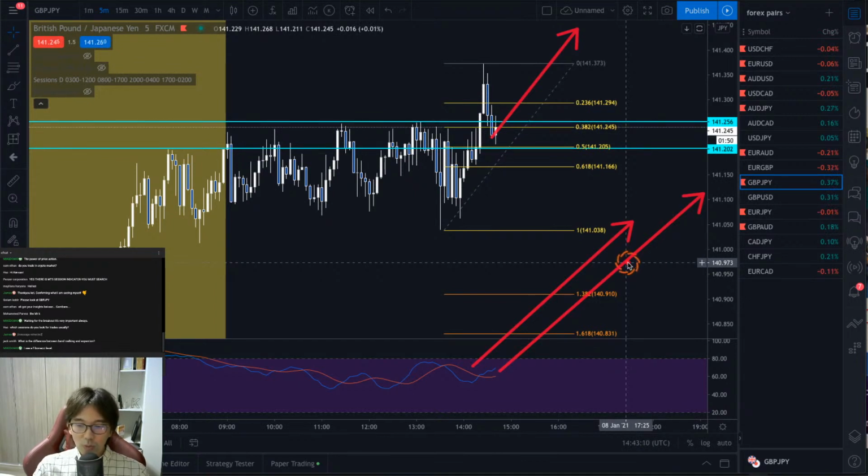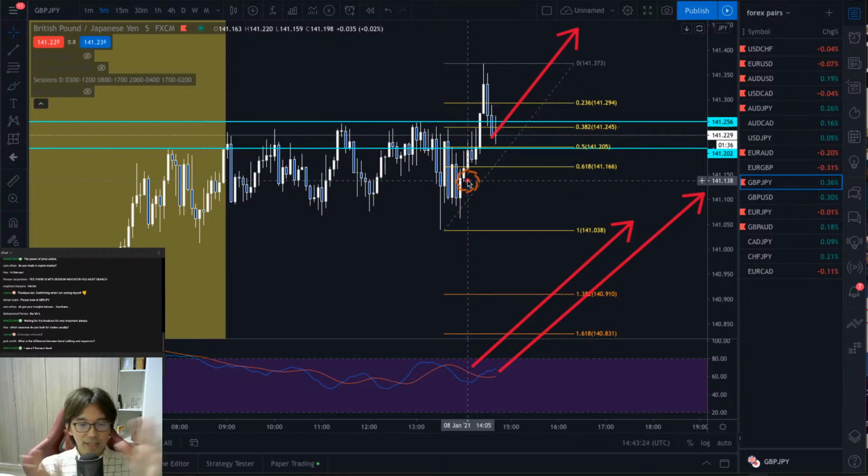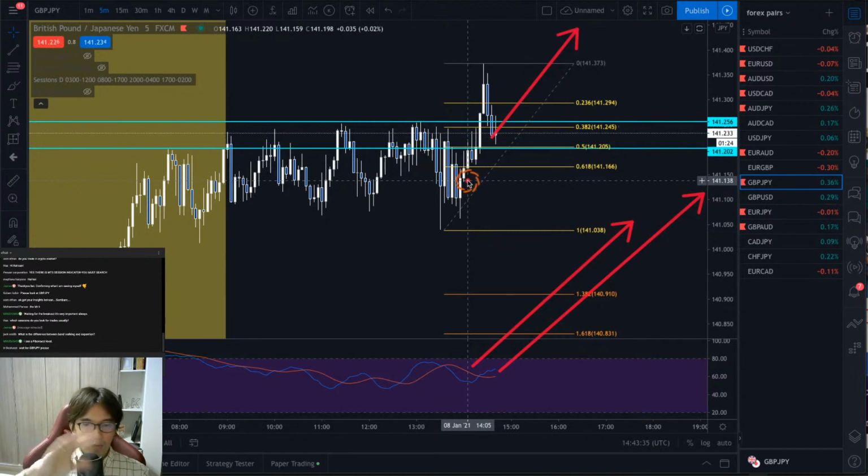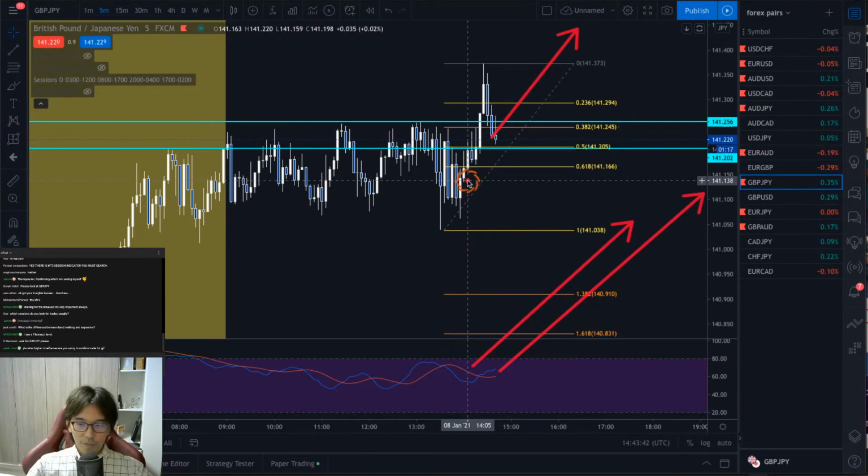What's the difference between the band walking and expansion? Band walking is when the price moves between division 1 and 2, and squeeze is basically the same. Squeeze, band walking, expansion, meaning the same. Yeah. Expansion is when this division expands. And when it expands, the market usually goes along with this band walk between division 1 and 2. So that will be the confirmation to enter.